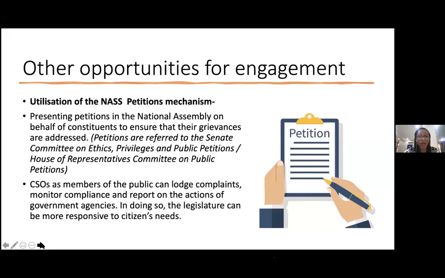And petitions are always sponsored by members. So most times they are brought by the member representing a constituent. So you just go to your member with your petition and then he presents it on your behalf. And most of them are actually quite very happy. It's something they do very proudly and very happily.